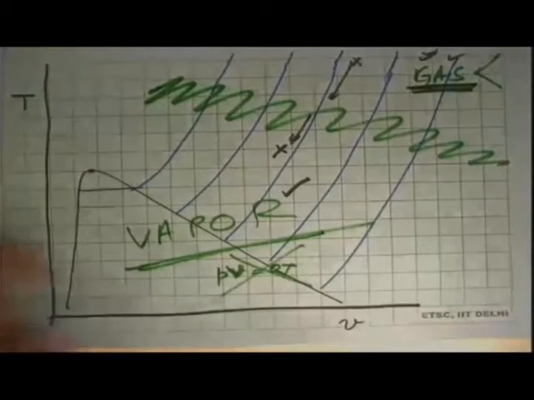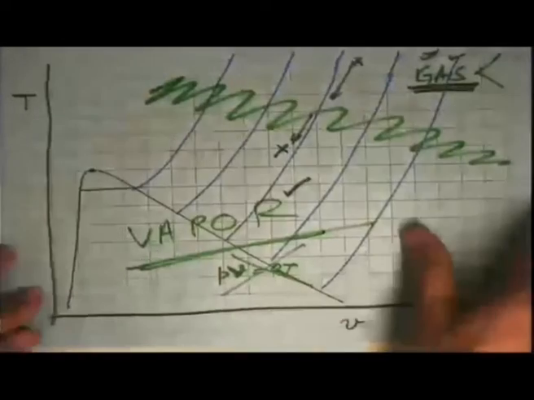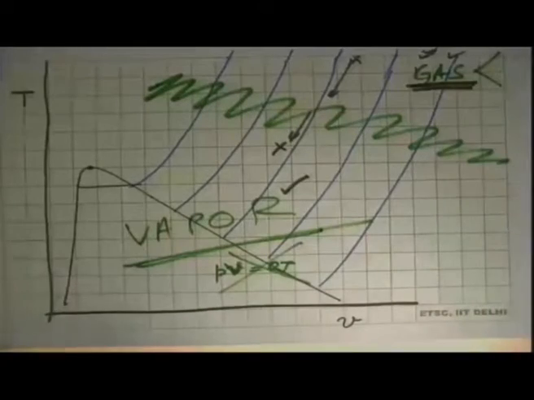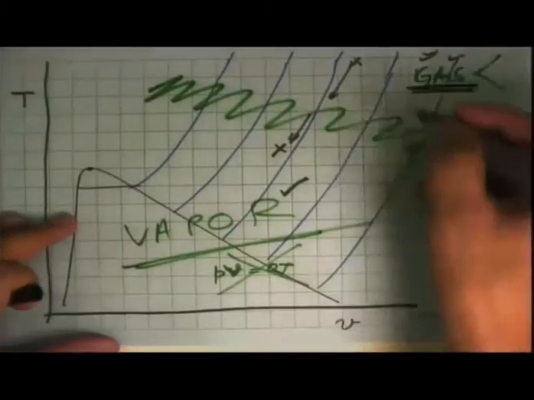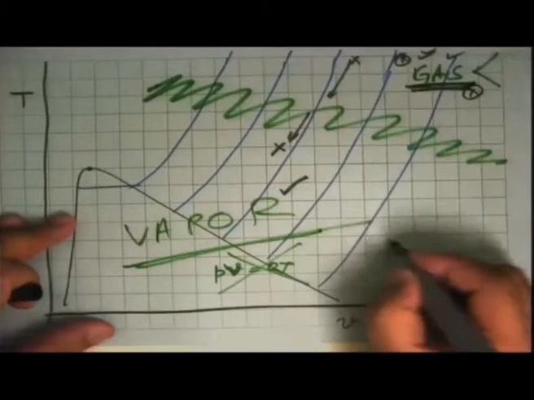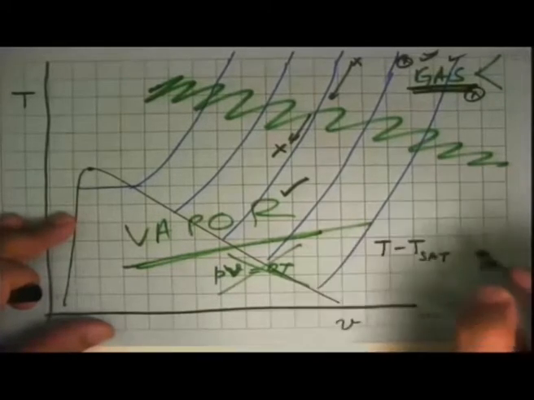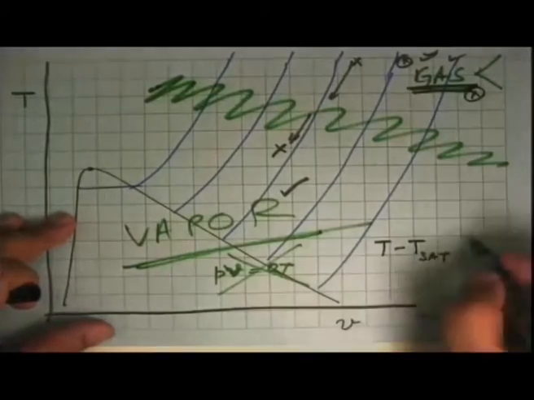Okay, so what we will now do is say, we have got the first idea of what is going to be like a gas. And now we continue with this discussion and ask, when on this diagram can I say that the substance has begun to behave like a gas? And that tells us that basically we are looking at temperatures in this range where T minus T saturation, or the degree of superheat, is large.